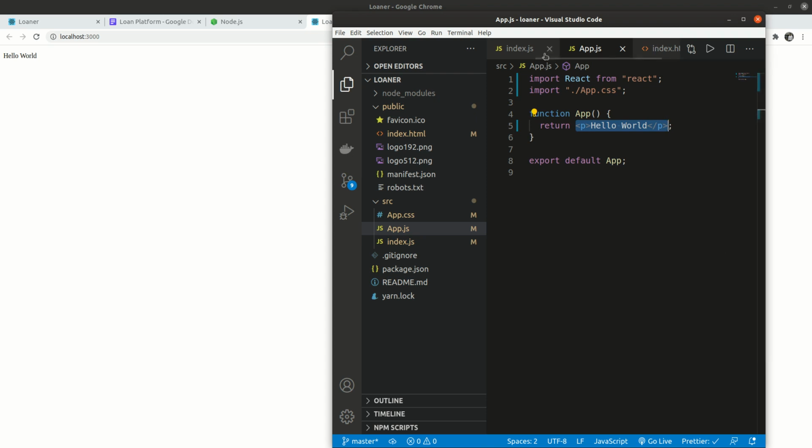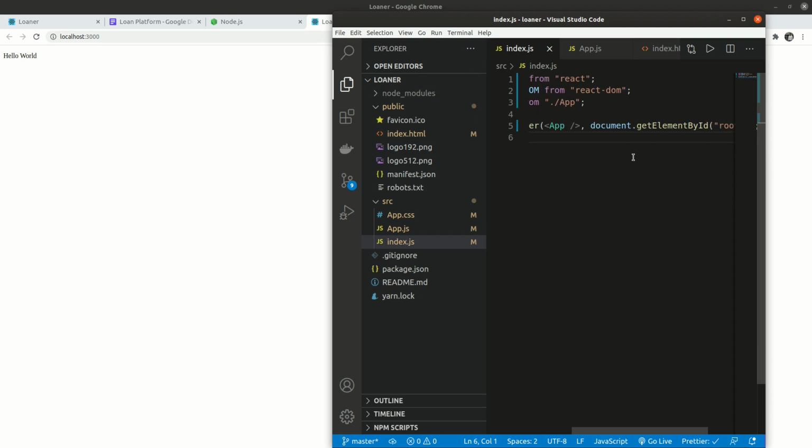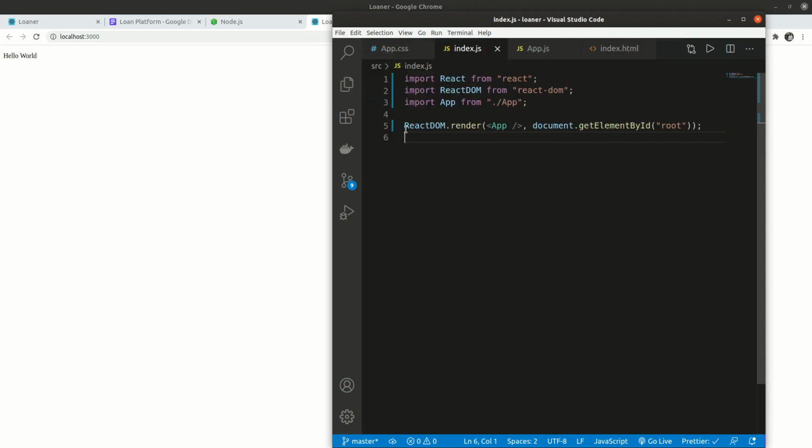So now back to our index.js file, we have the React DOM, and we are calling upon a render function that is part of the React DOM. We weren't the one that created that. It's part of the React library. All right, so let's remove this for a moment. So you can still see what we're trying to do on line 5 is that we have a ReactDOM.render for this particular app.